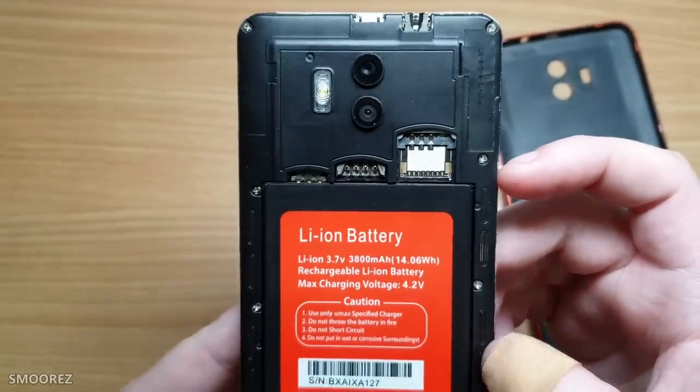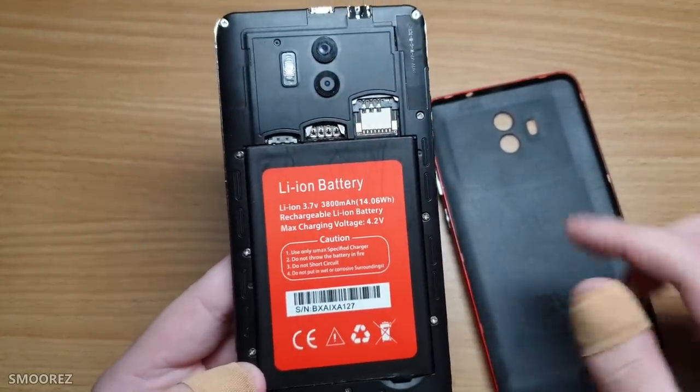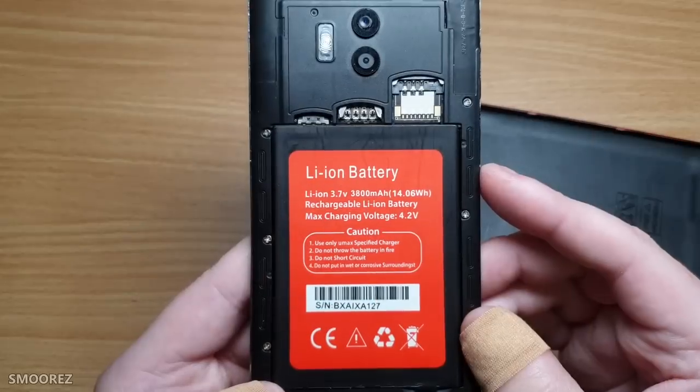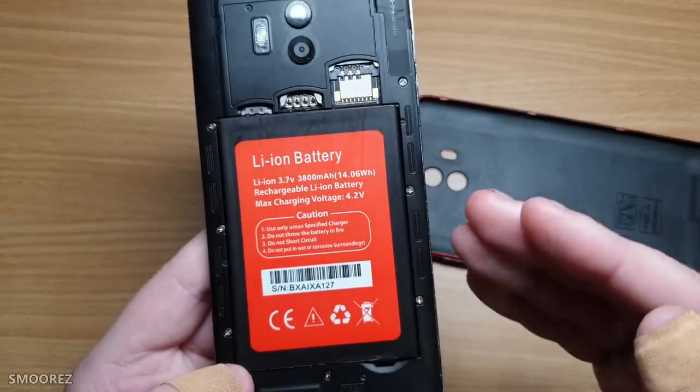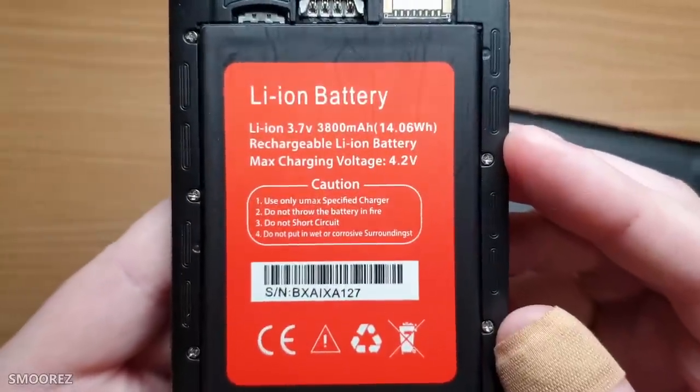The two cameras there. But see, there's that autofocus. And also, there's no fingerprint. That's just decoration. This battery, sorry, my Australian accent says battery, but it's battery. Can't help it, sorry. Use only UMAX specified charger.